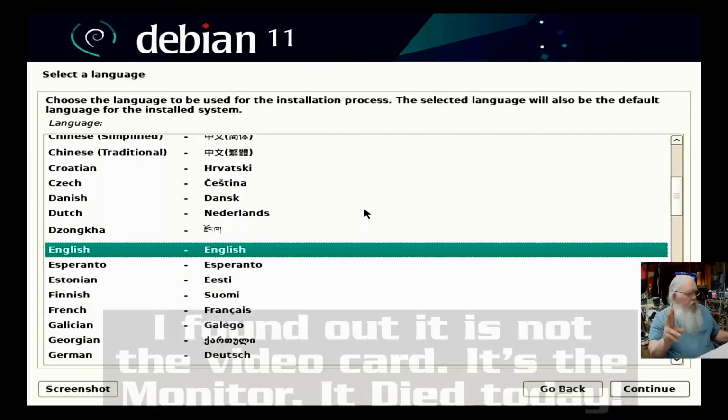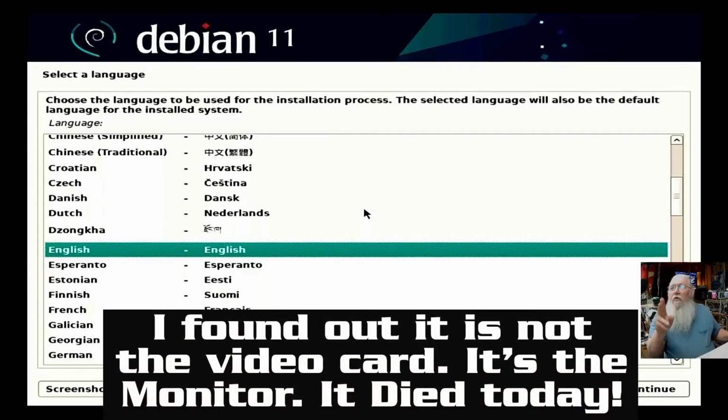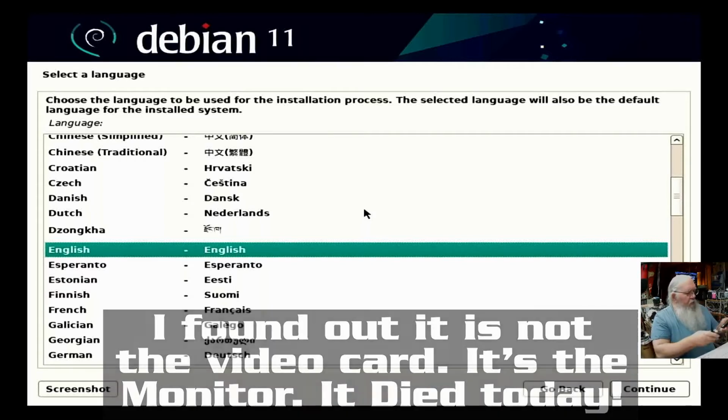By the way, full disclosure: I had to change video cards.